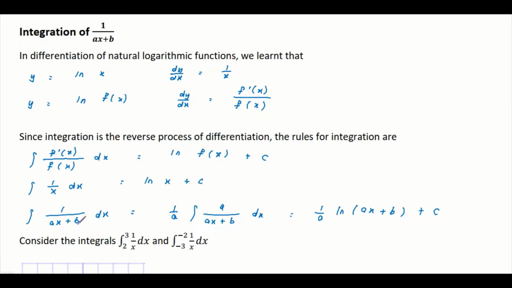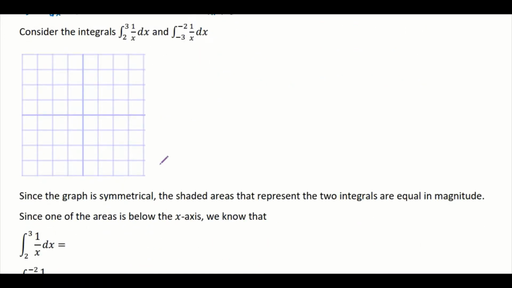Okay, as simple as that. So you can just remember that for anything that is 1 over ax plus b, you need to do 1 over a natural log of ax plus b plus c when you integrate it. Of course, if you were to ask me, I would recommend you to just learn the first one, because this formula will be given in your exam, but this formula will not be. So this is an easier one for you to start off with. That's why they put it in a different lesson, where you only learn this form in another chapter.